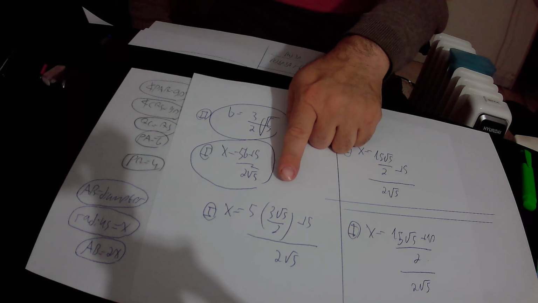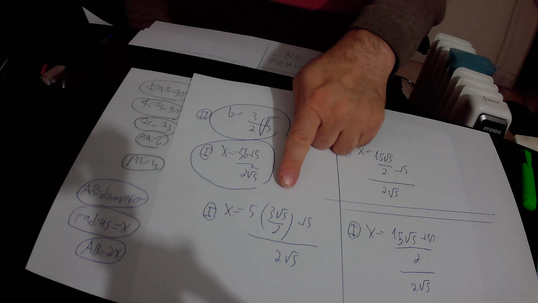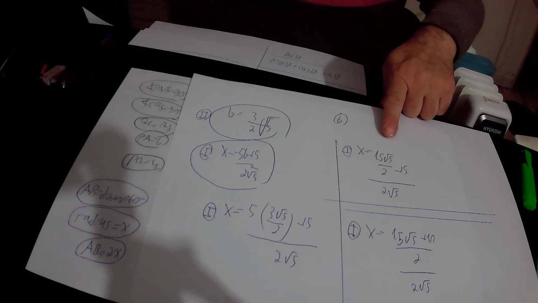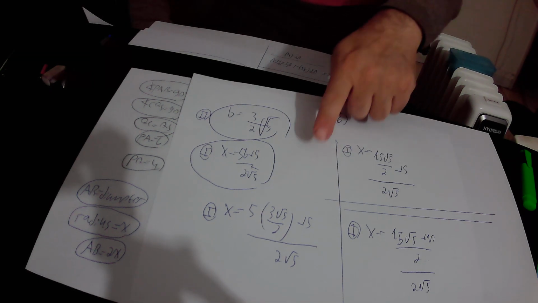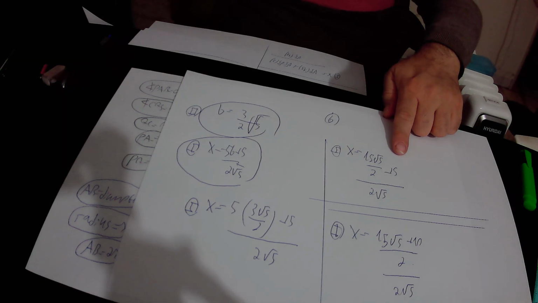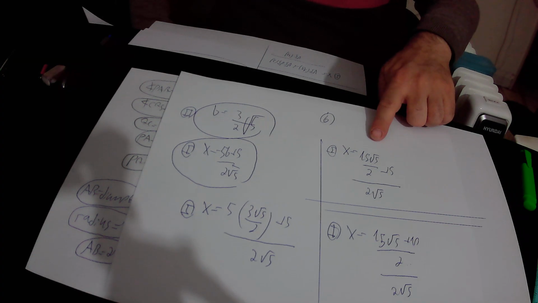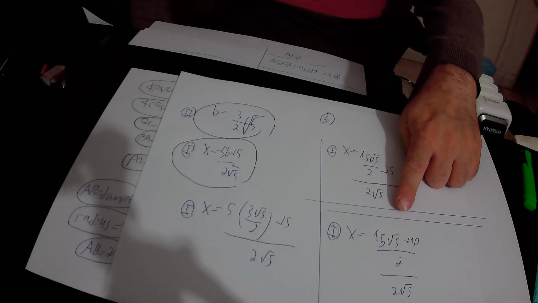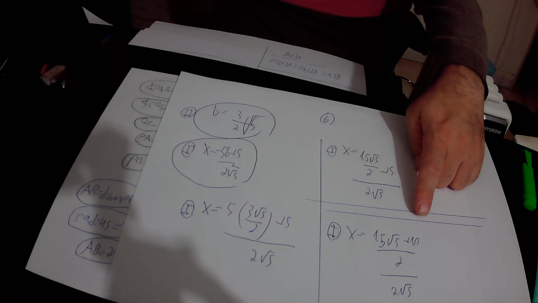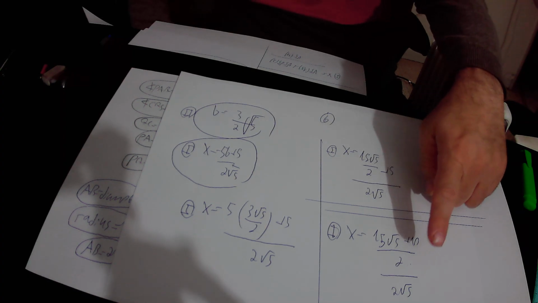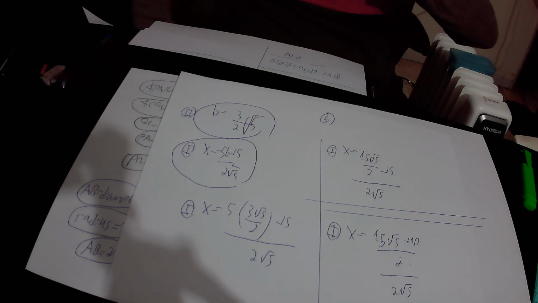So here we have 5 times 3, that is 15, so in total this expression equals 15 times square root of 5 over 2, plus 5 over 2 times square root of 5. Here we multiplied 5 by 2 and then divided by 2 in order to factor this expression. So x equals square root of 5 times 15 over 2, plus 5 times 2 is 10, and then we divided by 2, so we changed nothing. All divided by 2 times square root of 5.